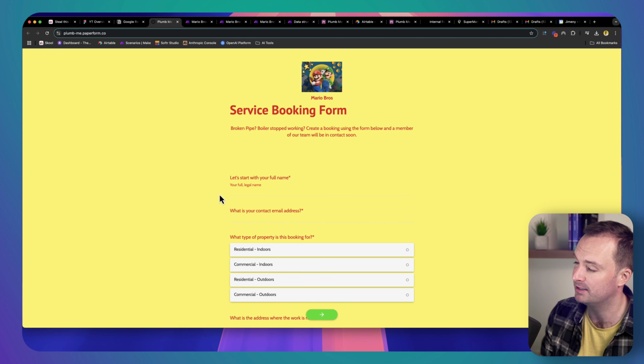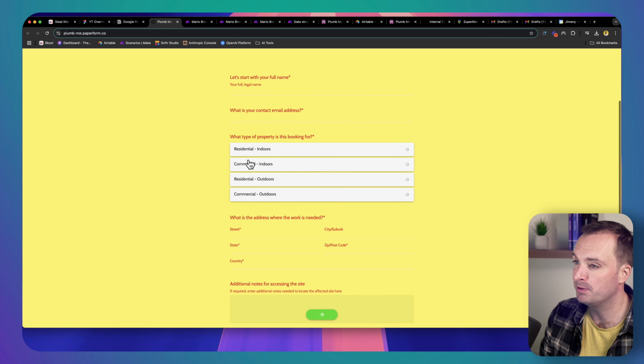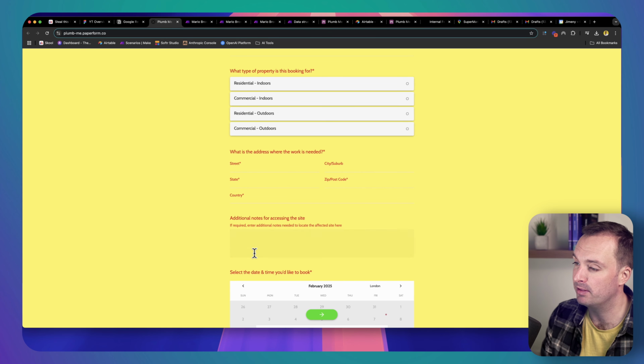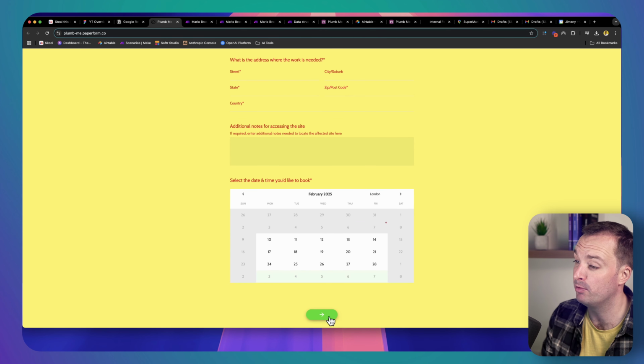I won't go into the details of how to make it today, but if you go to paperform.co, it's free to set up an account, and it even links in with Google Calendar and other services. So, pretty simple form, and we've got a lot of information here which we're asking for. First name, surname, email address. We've gone for a bit of information about the property, the street, the date and time that they want, and then it goes on to ask for a little bit more information.